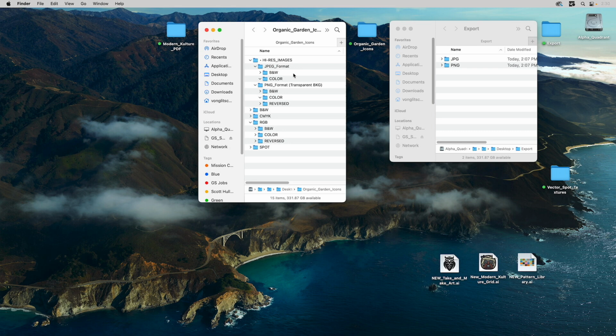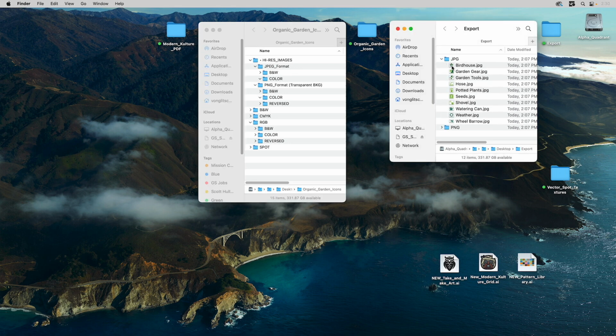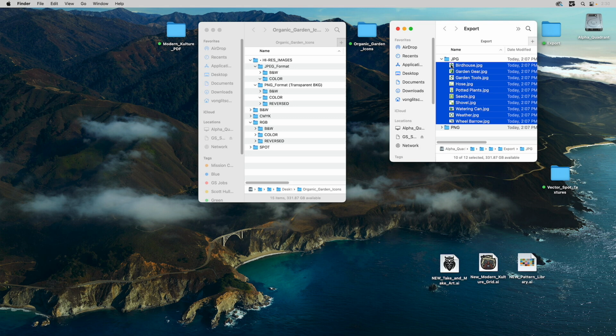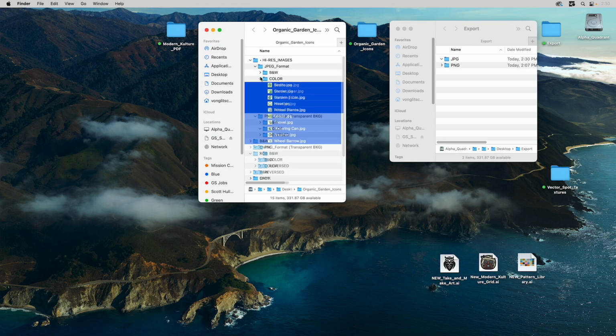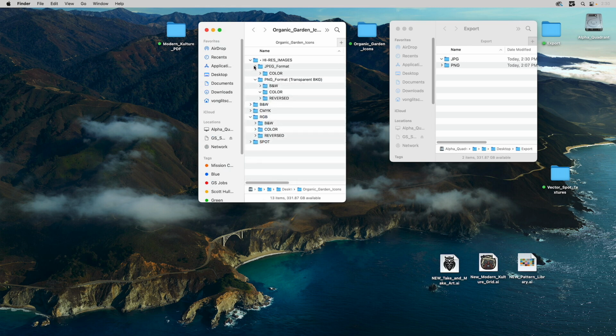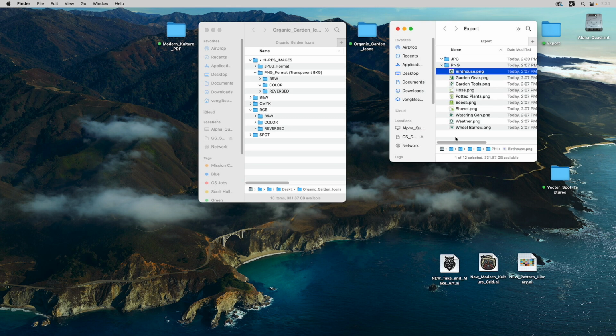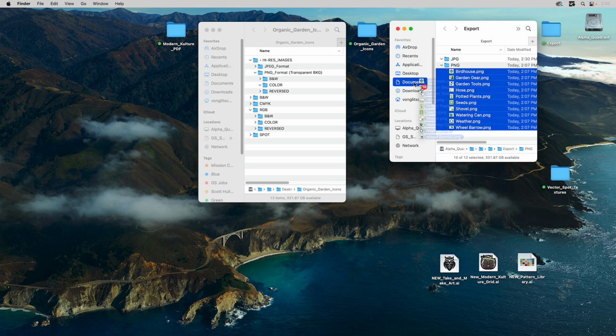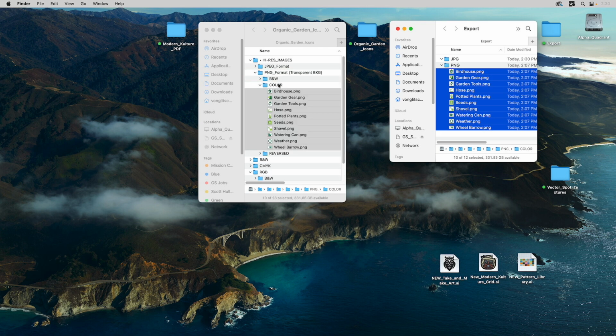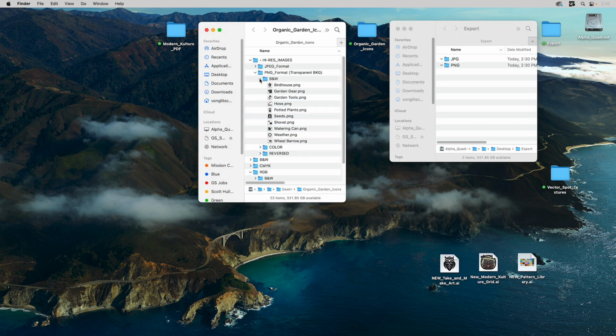We're going to put the high resolution raster images. So I'll open up the JPEG here, and I'll select all of those, and then these will go into the color folder under JPEG. Again, they get black and white as well. And then for the PNG, we'll open up the folder for all the PNG images. PNG has transparent backgrounds, and we'll drop those in there. Again, they also get transparent backgrounds, black and white, and reverse ones, which are just colored white to use on a dark photographic background, etc.